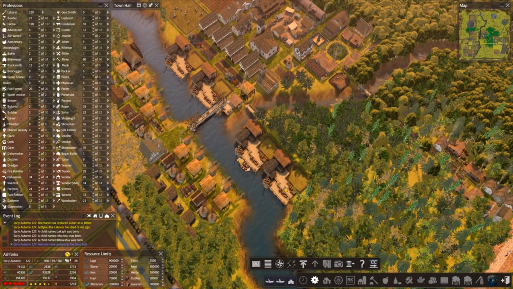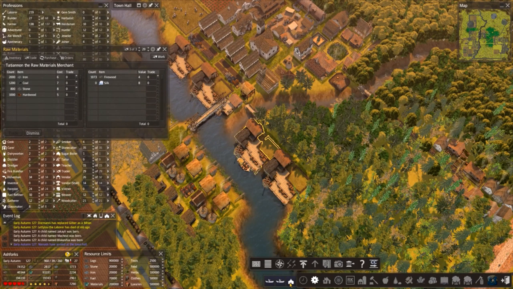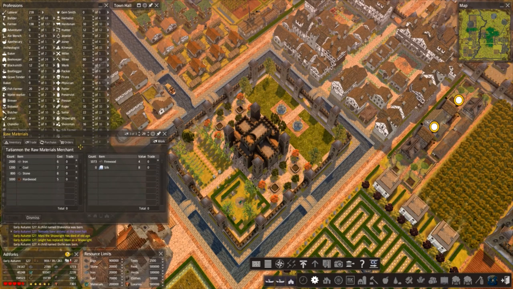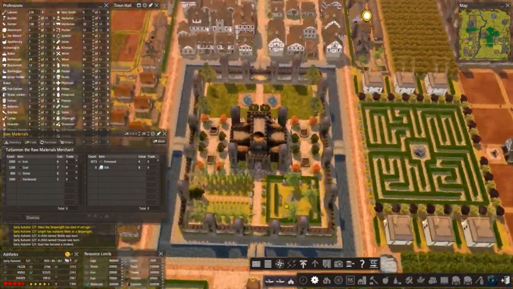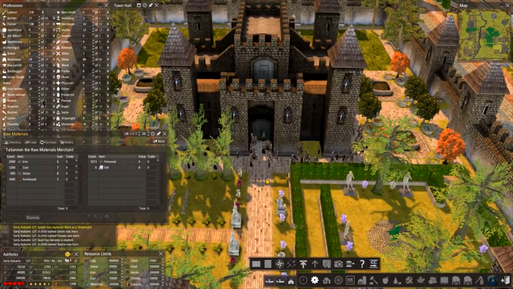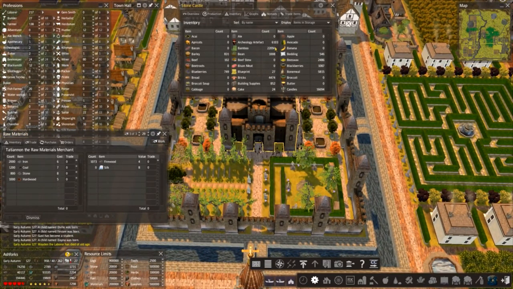Oh, do my eyes deceive me? Let's just have a look here. We've got nomads. Can you believe it? Can you absolutely believe it? What year are we on now? Year 127, and yeah, we finally got nomads. Can't believe it.